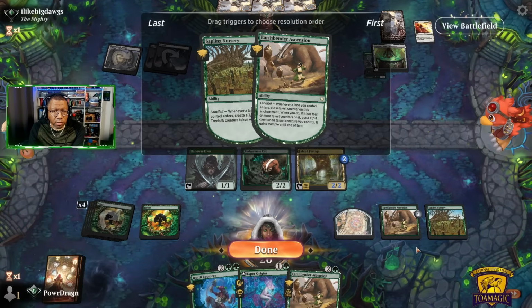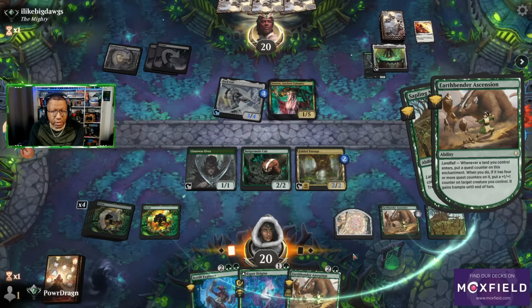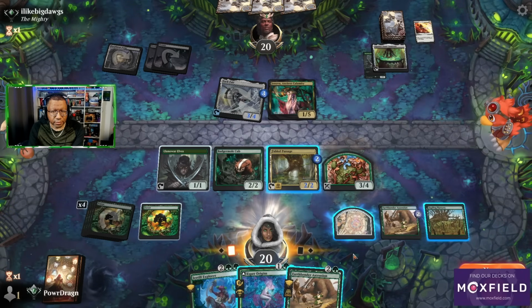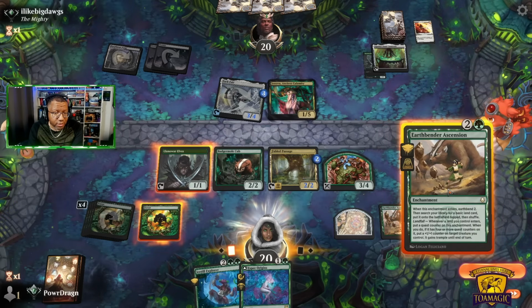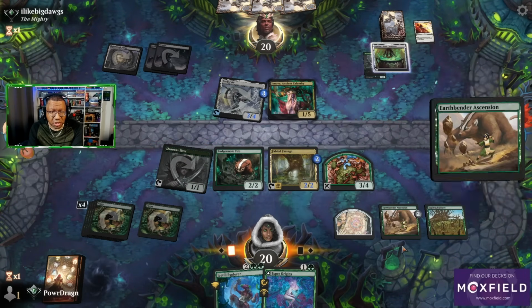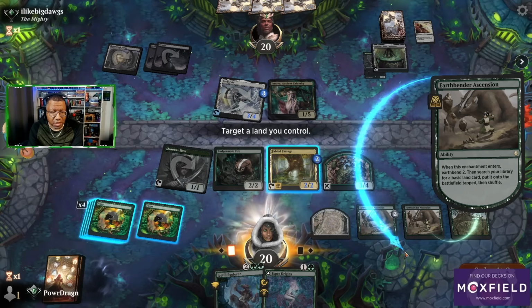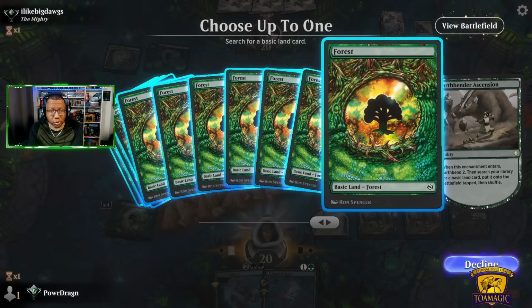Alright. Those all trigger. Get a 3/4 body. And then I guess we play this and go get another land, right? Why not? Like, just because? Yeah, this is a crazy board state right now.